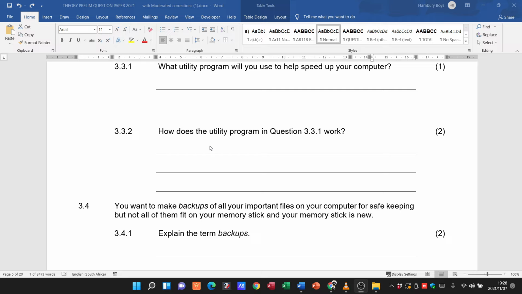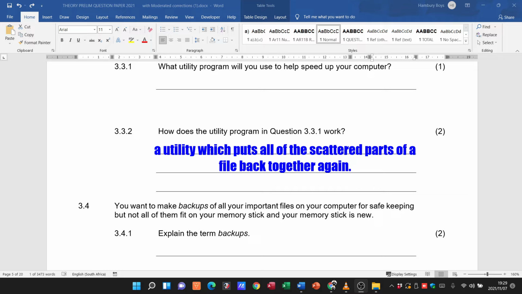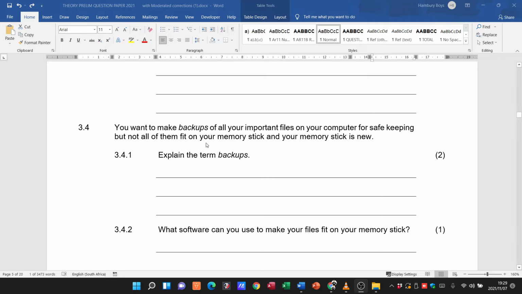The more you use your computer, the more files get scattered on the disk. Remember, when we use our computer, we are copying files, deleting files, doing all of these things. The disk defragmenter is simply a utility that puts the parts of the files back together again and speeds up your computer. So I'm going to say that again. Your disk defragmenter is a utility that takes all these scattered parts of files and puts them back together again, and this helps to speed up your computer.